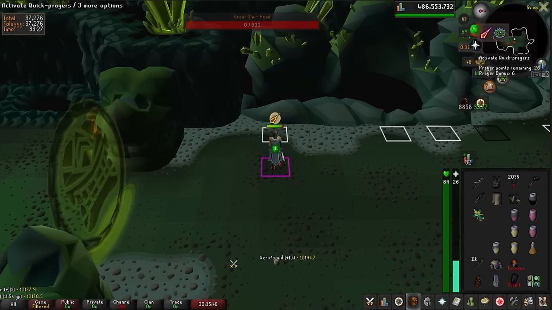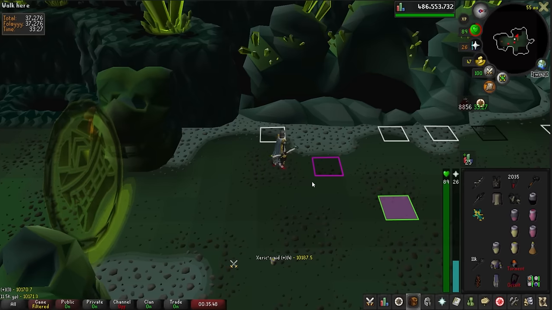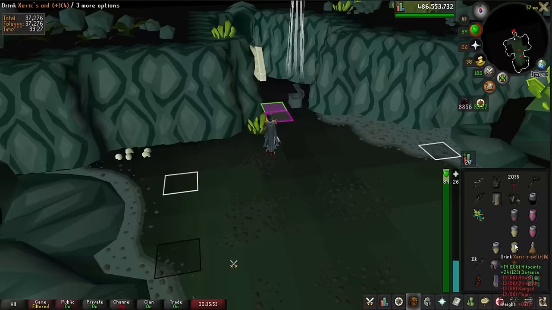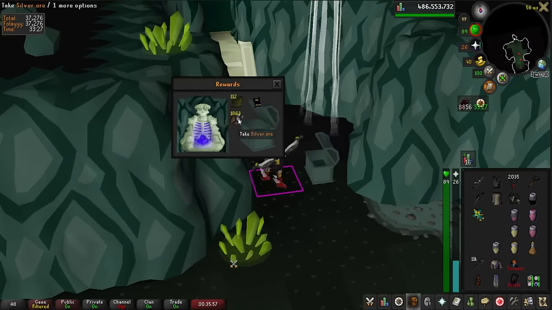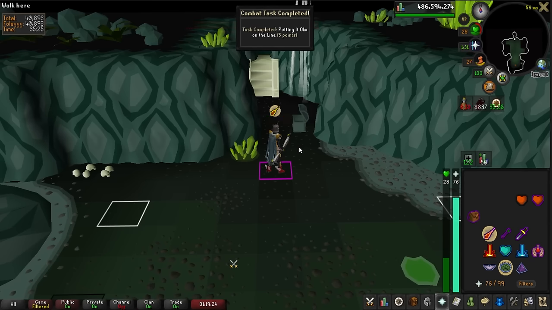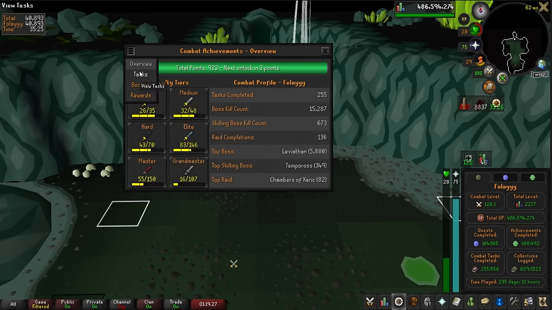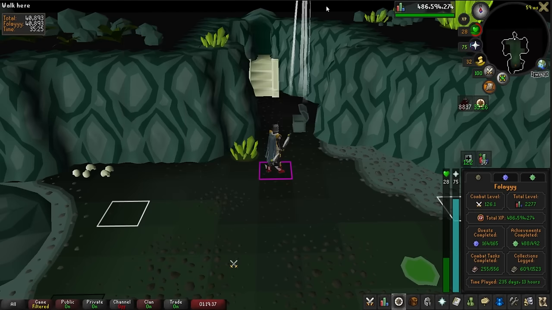That was a really good run. Did not die. 37,000 points. I finally figured out the 3-0 and the 4-1 method pretty well and how to get into them, so it's definitely helping a lot. Ended off a solo with 2.5 brews. That's really good. Putting it all on the line. I believe that is a solo raid with 40,000 points. Yeah, it's a solo raid with more than 40,000 points.